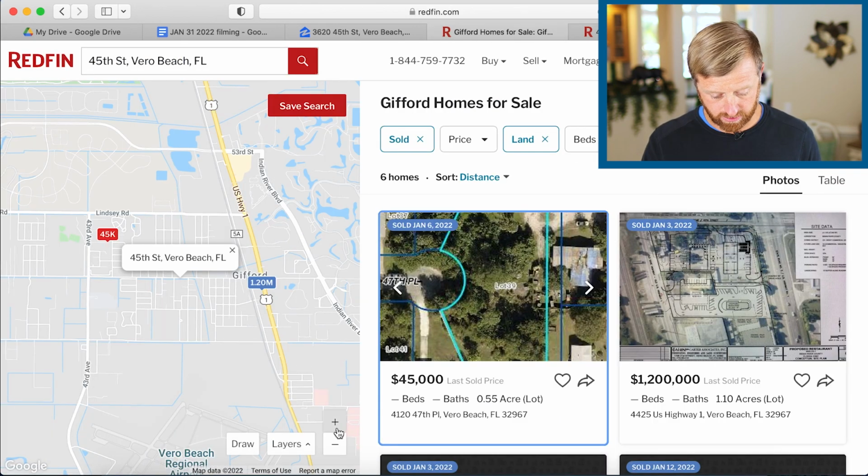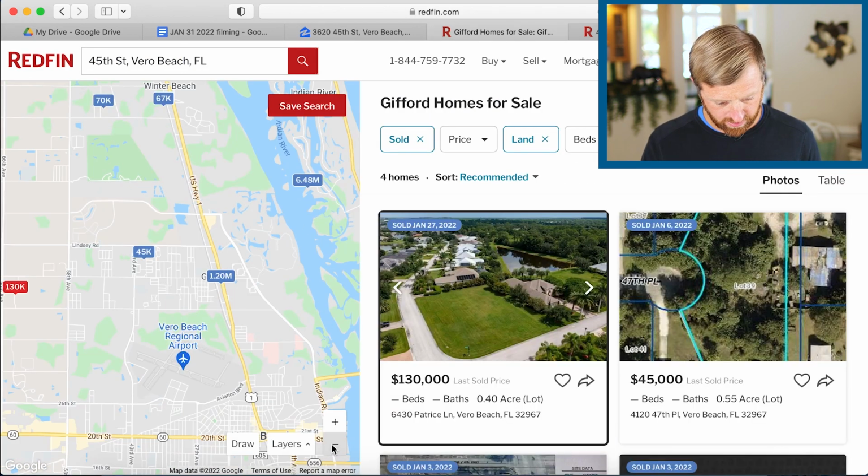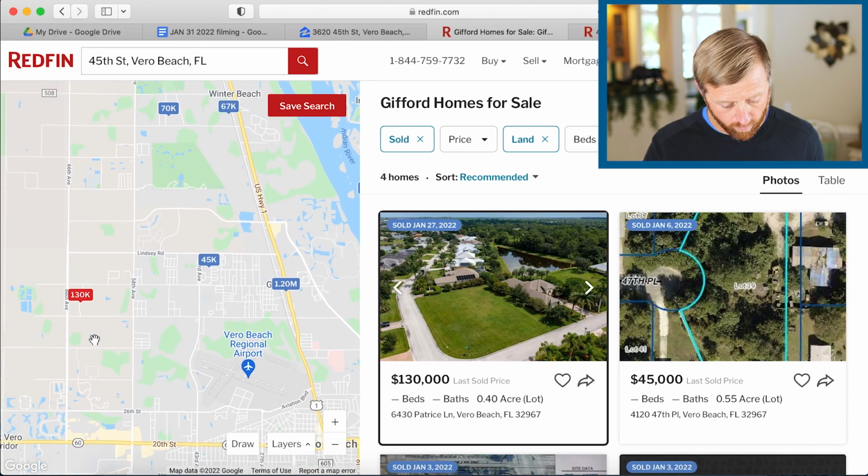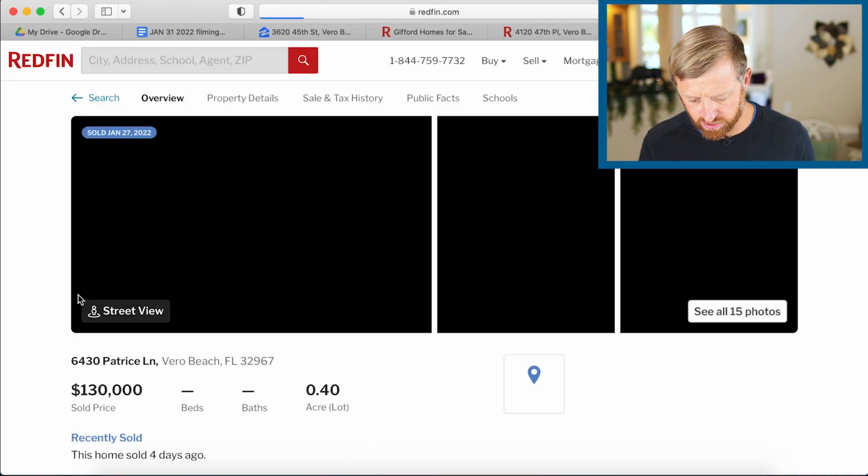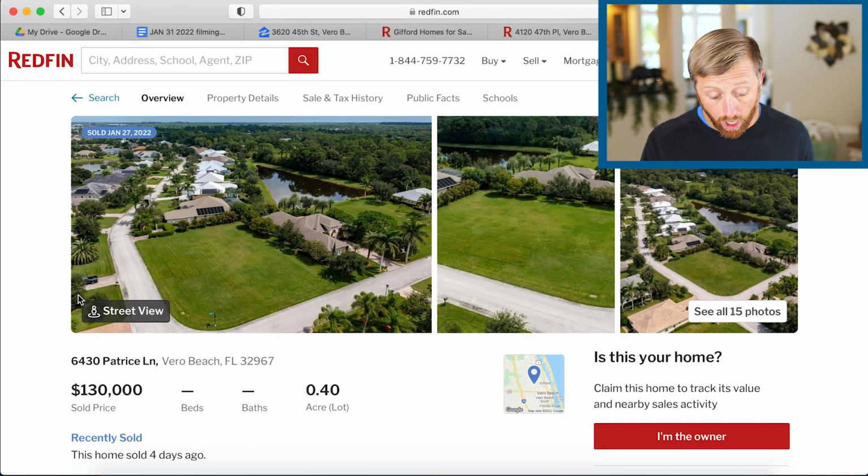So let's go back. Let's zoom out a little bit here. Not much. We've got one for 130,000 over here, but I don't really like that because that's too far from this 45th Street, and that's kind of a different neighborhood once you go across 58. And how did I know that? It's because I've driven the area enough times, but also Edna told me. So I'm gonna go over here just for kicks and giggles. I just wanna see exactly what it's worth.